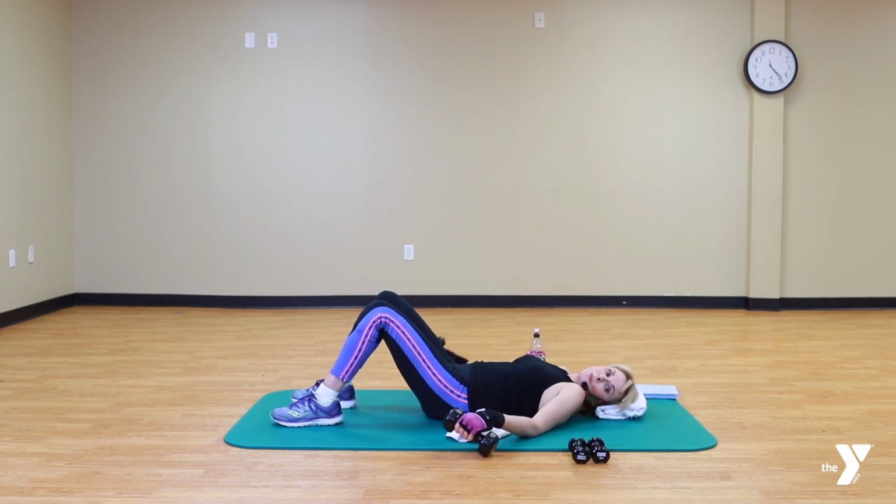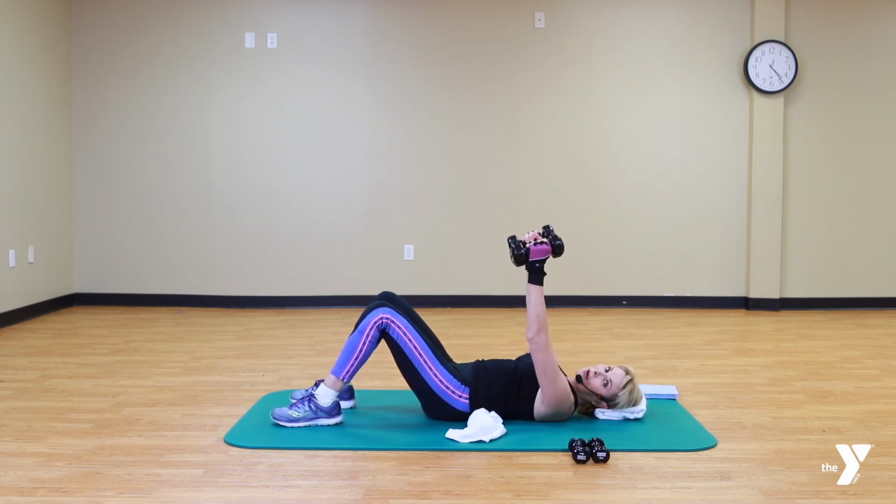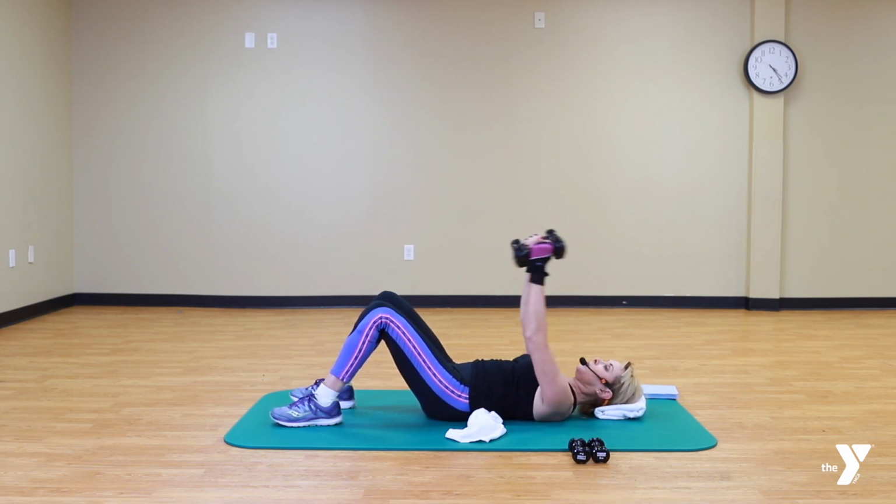So moving on, we're going to do a set of flies. So there's so many variations on flies, and I'm just going to do some basic flies. But draw the shoulders out of the neck, that's primary. And then make sure that you are holding the weights over the chest and not over the face or over the neck. A lot of times people just lift a little too far and that pulls the rib cage off. So hold it over the chest.